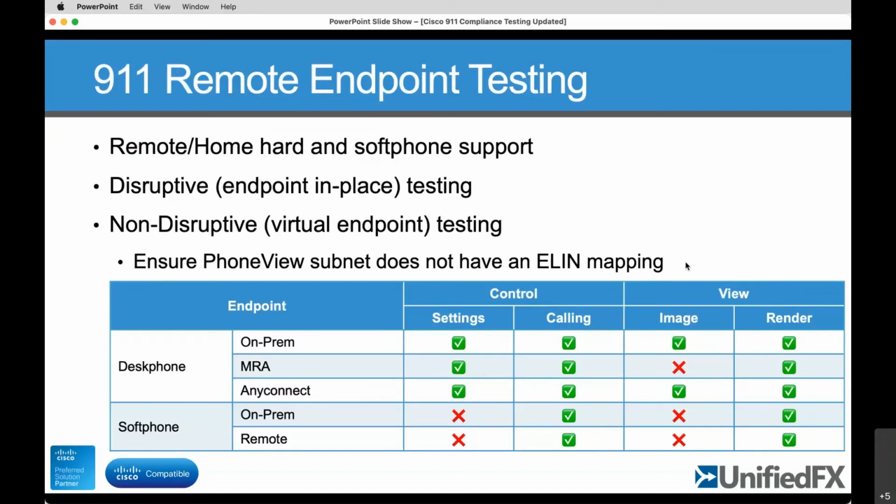But that's specific to the system you're testing, the third-party components, etc. The point is, if you use those virtual endpoints in a non-mapped location or subnet, it should use the last known location information for that device. A bit of a long explanation, but hopefully it gives you a flavour of the remote and the soft phone aspect of it.